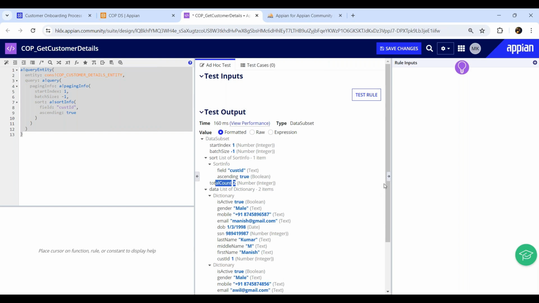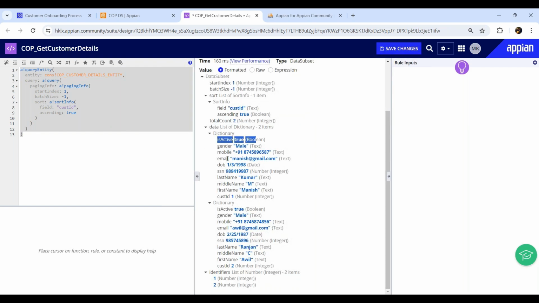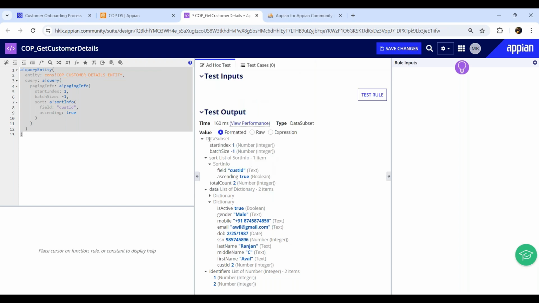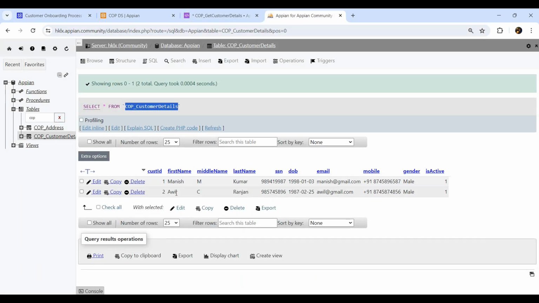total count is 2. We are retrieving both information here, the first set and second set, because we have only two sets of information here, right?